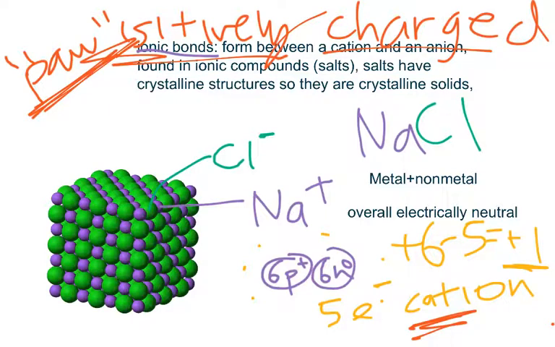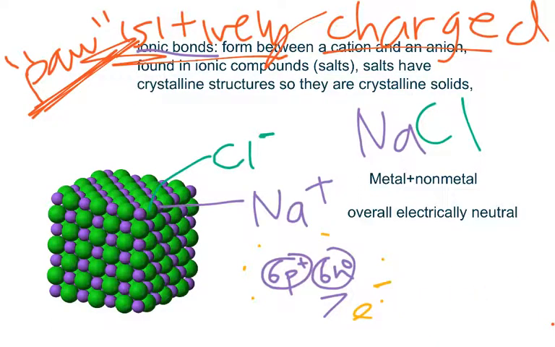So instead of having 5 electrons, maybe this will have 7 electrons. So now that that's happened, the overall charge of this ion is going to be negative because you're gaining electric charge, or you're gaining electrons, so you're becoming more negative. So let's calculate the charge. So positive 6 minus 7 is equal to negative 1. So these negatively charged ions are called anions.